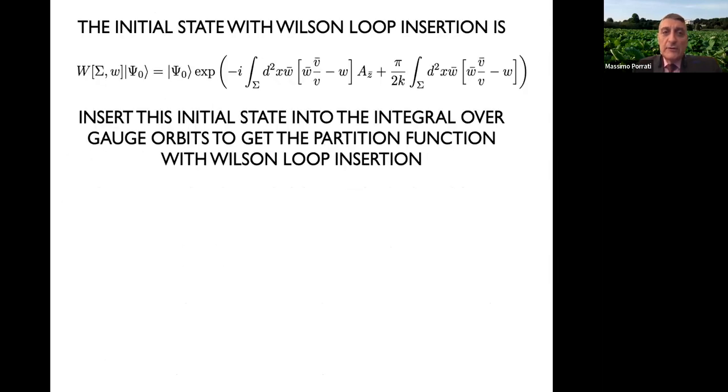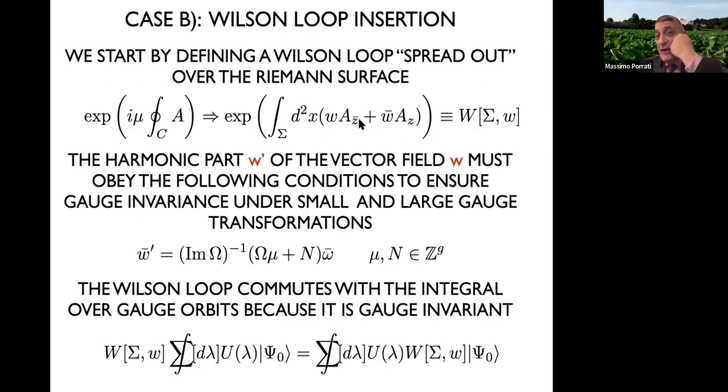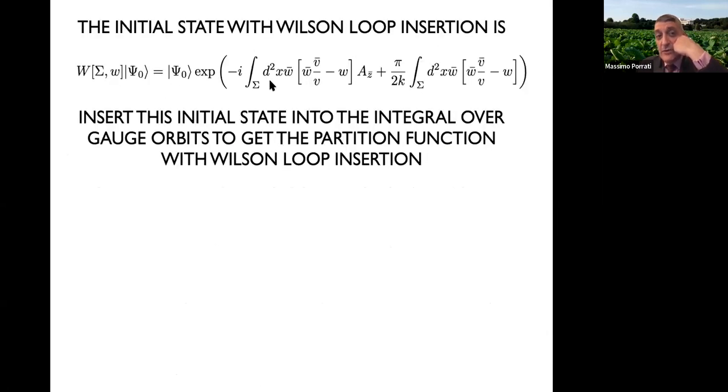So we can also compute what W applied to psi 0 is, but psi 0 was a squeezed state. W is essentially a translation of A. You see from here, remember, AZ bar is a number, and AZ is the functional derivative with respect to AZ bar. So actually, it's pretty easy to find the result of W applied to the initial psi.